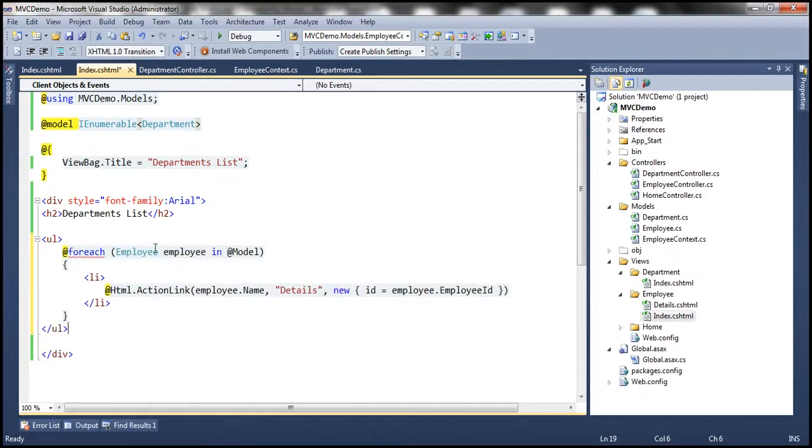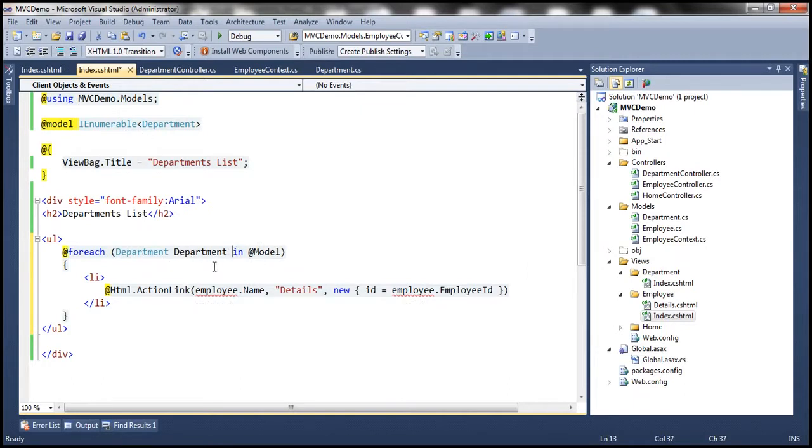Because this view is going to receive a list of departments, for each department, let's call the object department in Model. What is our model? It's a list of departments. So we are looping through each department.